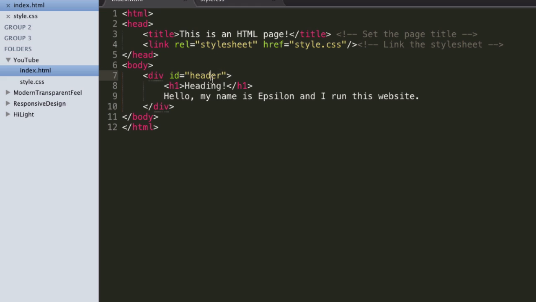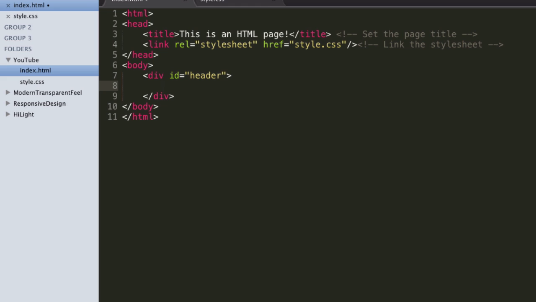So it's often considered more semantic, give it more meaning, but don't make it relate to specific stylings which you could easily change.